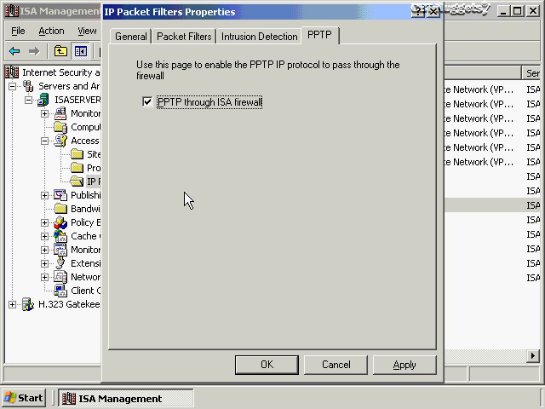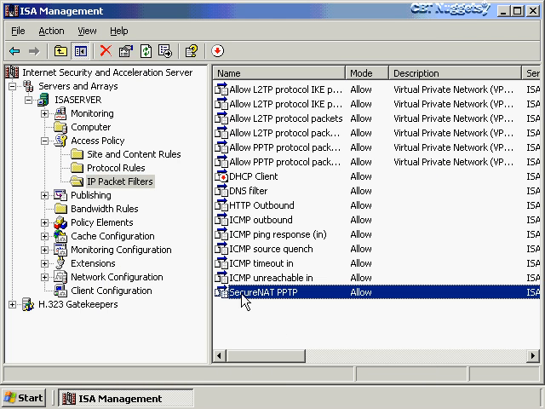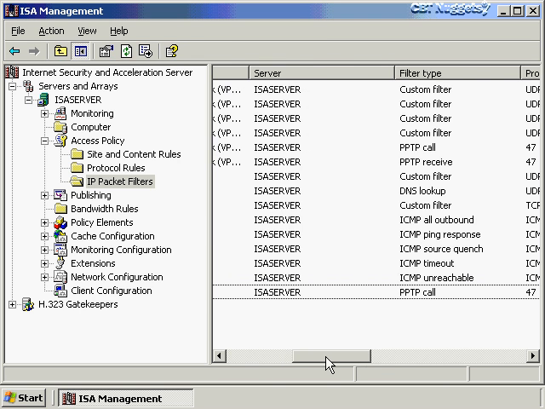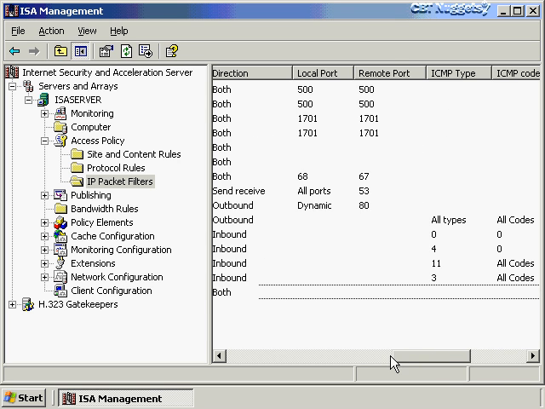By checking that, you can see right here, it created the SecureNet PPTP, which allows, let me scroll over, it allows anybody to access ISA server using a PPTP call, port 47, both directions, from any remote computer. So overall, this one will create a packet filter for you to accept and send PPTP requests from the ISA server.